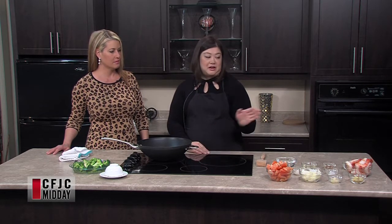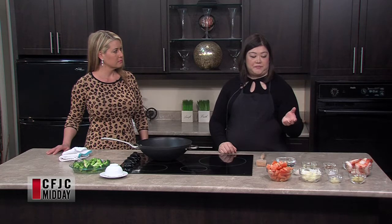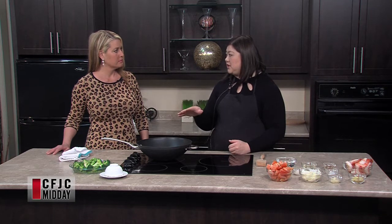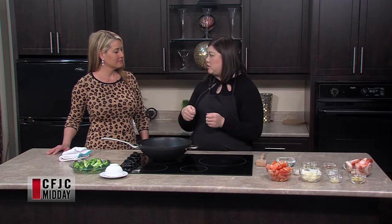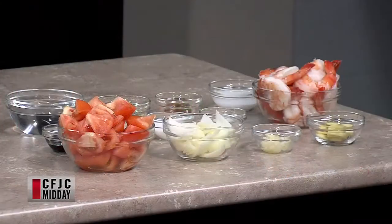Absolutely. But we did prepare these prawns. I'll just explain them a little bit. We did prepare them first at the restaurant. Anytime you have prawns, we always put a ladle of oil in a wok, and then we put the prawns in there just to cook them thoroughly. Once they're half cooked, we take them out of the oil and run them under cold water. And what you're gonna find when you do that is your prawn is firmer.